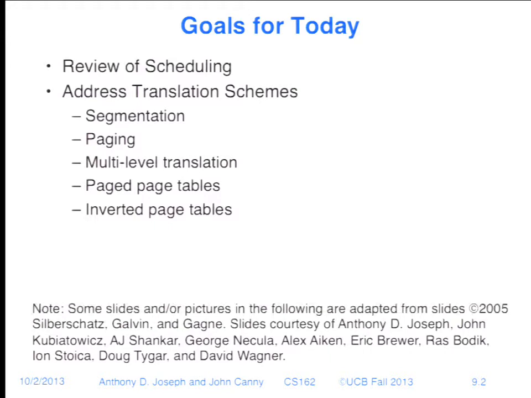The main topic for today is address translation, and we'll be talking about this for two lectures. We'll cover some of the basic methods this time and get into more advanced topics next time. Address translation is going from each process's virtual view of memory to the physical memory. We'll cover segmentation, how the different areas of memory in each process are handled and maintained separate. Paging, which is how virtual blocks are mapped to physical blocks in manageable size chunks. More advanced translation from virtual to physical addresses for higher efficiency and to deal with really large address spaces like 64-bit address spaces. And then page tables, and another more advanced idea, inverted page tables, which are on the IA64 architecture.